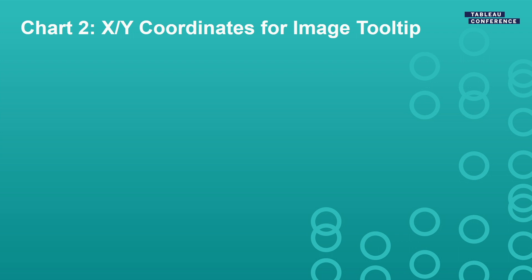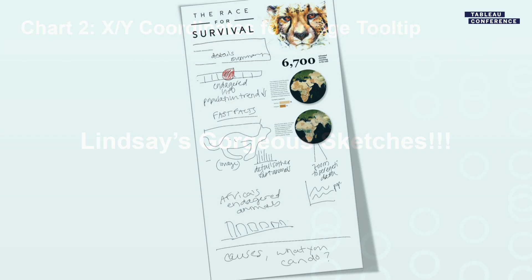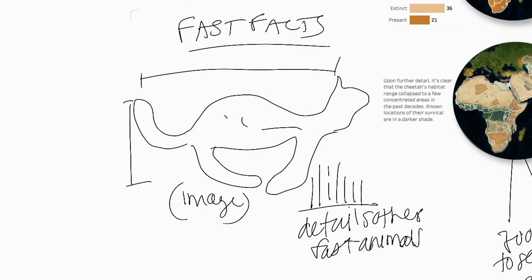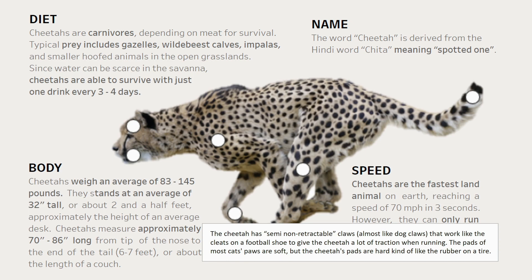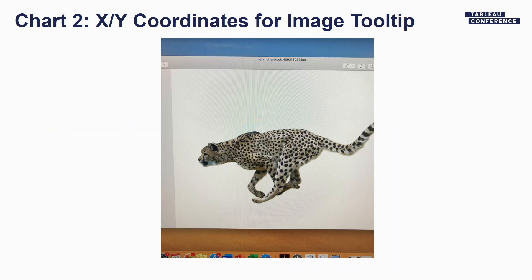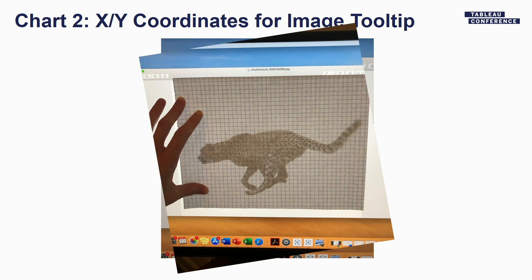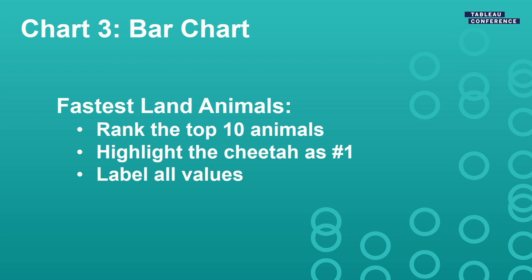The next chart used XY coordinates for an image tooltip — and this is going to be really important. I don't sketch very often, and there's probably a really good reason for this. We had come up with so much information that there just was not enough room to put it all in the text. So what I wanted to do is hide some of that information about the cheetah's body and why they're so fast in the image — you could hover over their body parts and find more information. How we did it: I found the image, put some graph paper up on my computer screen, found those little coordinates, and put them in my data set. Very technical.